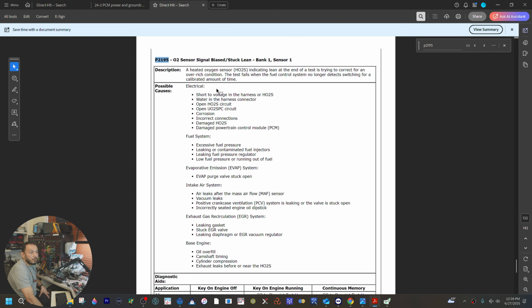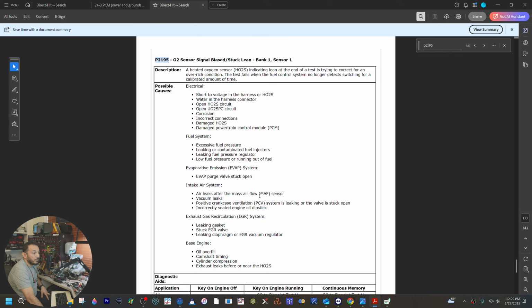The next one is fault codes. I have the first one in here. As you can see on the top, kind of blown out right here, P2195, that is the O2 sensor lean. It's bias lean, so it could be a problem on the signal or a problem on the IC, which I think is all in one, sometimes in two in this one, so I have to see that as well.